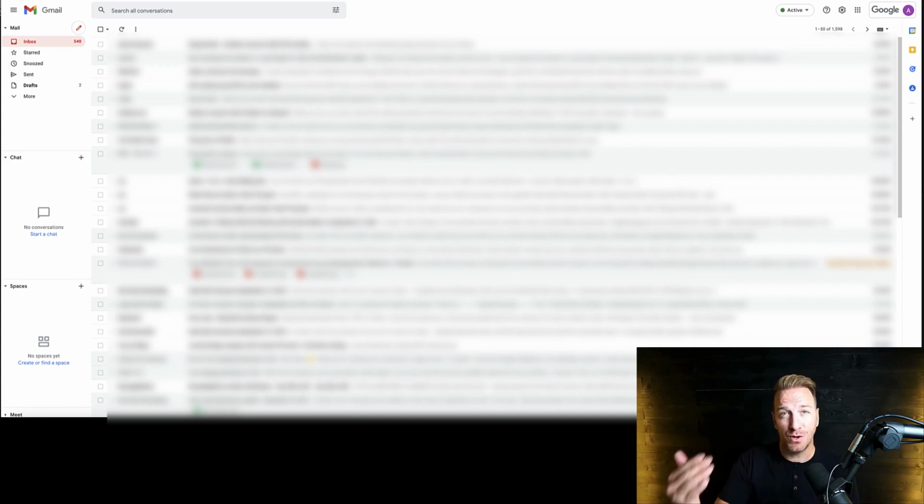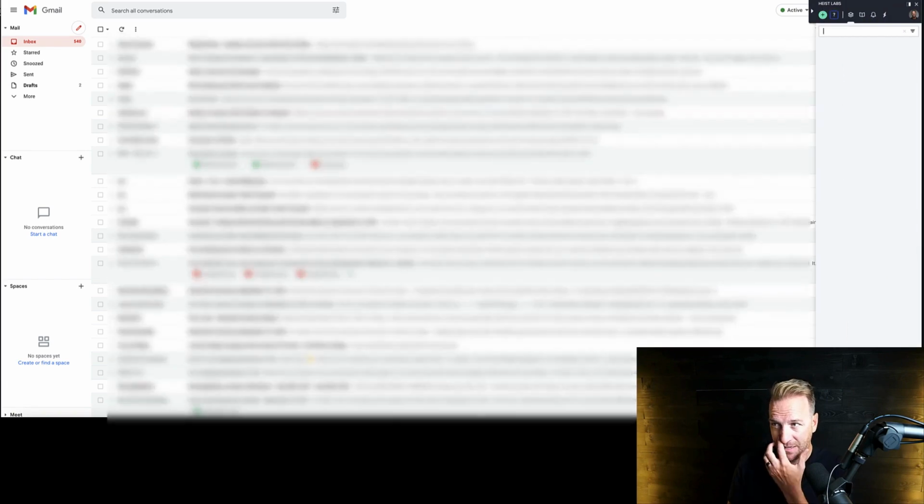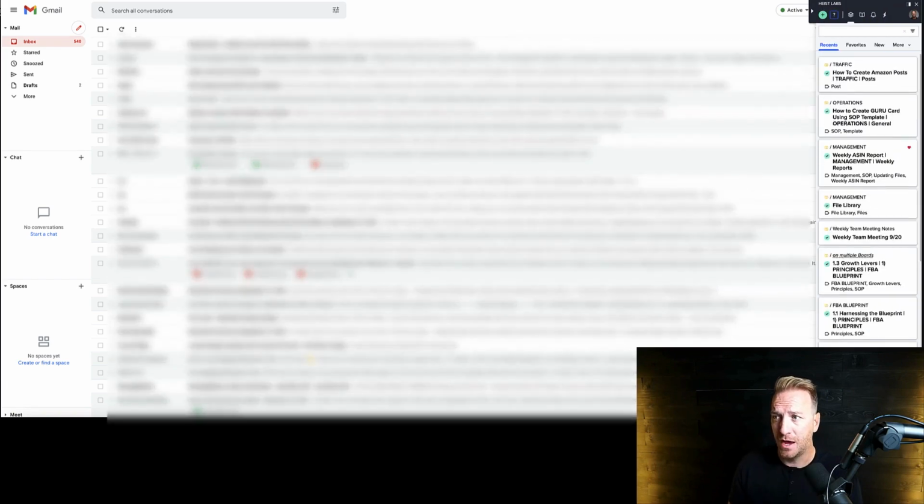You can consolidate those into a library so that you're not having to do the same response over and over and type it out different every time. So the cool thing is they've got a Chrome extension. So if I'm in my Gmail account, let's say I'm trying to respond to a customer, I could come in and tap on the Guru Chrome extension.